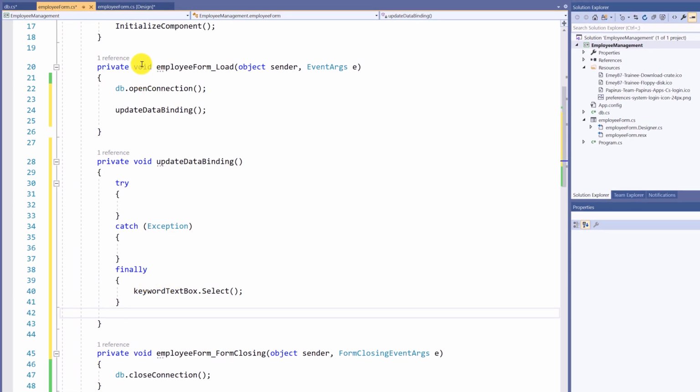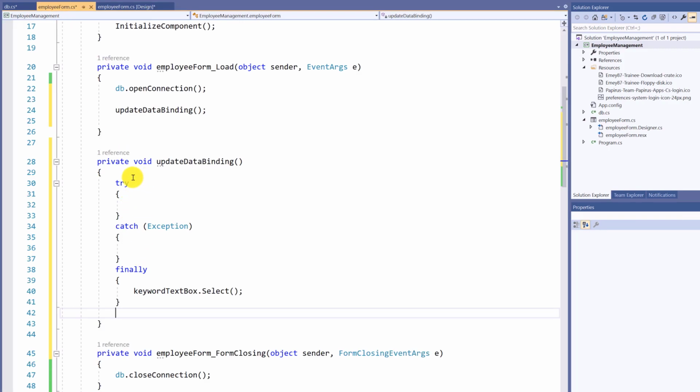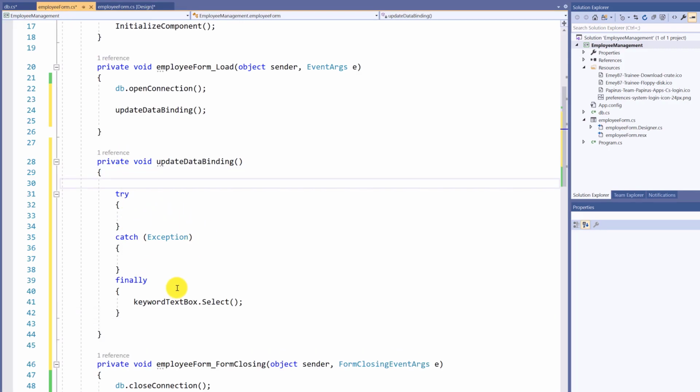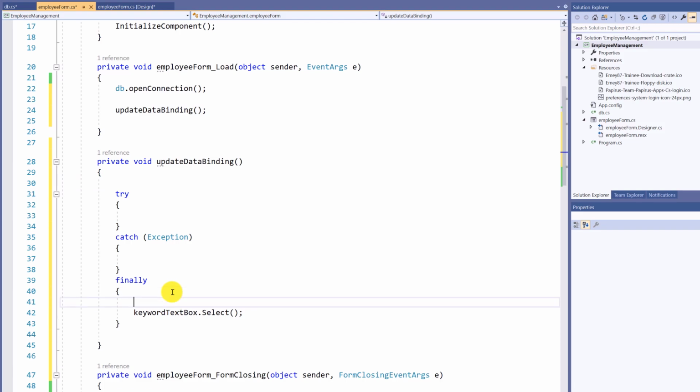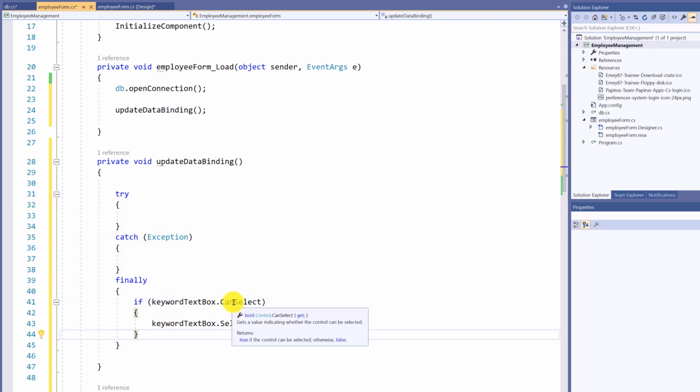But I want my cursor to be focused on this text box and ready to search. Put in if keyword text box dot can select to check if the control can be selected. If the keyword text box can be selected, this value will return true. The finally block command will always be active.